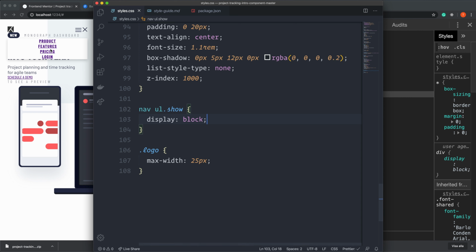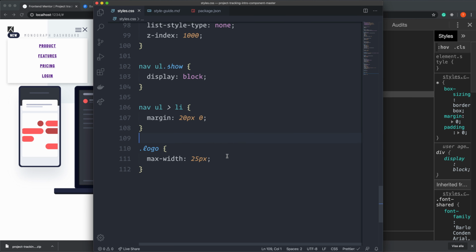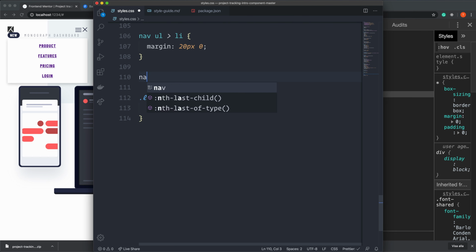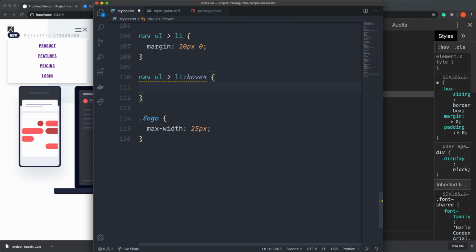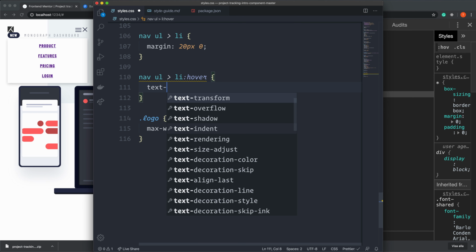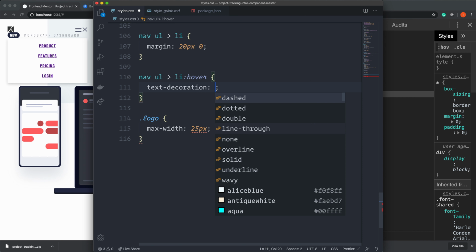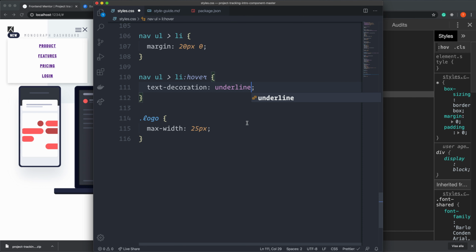So we're going to style the menu because it looks like crap now, and that's not good. So first I styled the nav UL and all the LI elements. I set the margin to 20 pixels and 0. That will make some nice spacing here. Then I had the nav UL li:hover. That's going to be when we hover over this one. So I set the text decoration to an underline, and that's from the design. They want you to create an underline. We haven't styled this yet, so we have an underline all the time, but we're going to remove that soon.